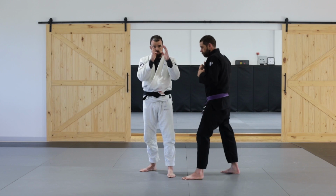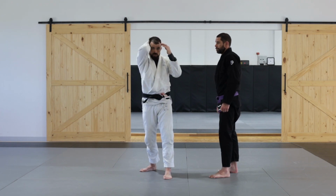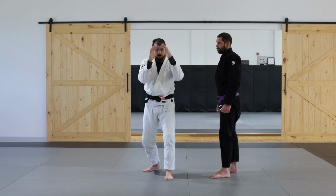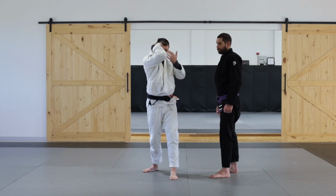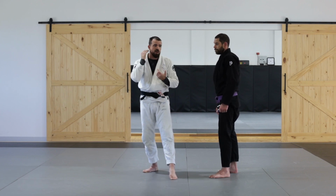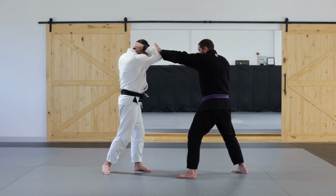The next thing is the straight shot. If I cover open, there's an opening line right here for straight punches. Some people will cover to the side and leave their face exposed. So we need to make sure that when we're covering in the front line, when we hug the head, there's a slight tilt that allows me to cover my nose and my eye and still see forward, but I'm still protecting my chin, my nose, my temple, and the back of my ear. From straight strikes, my hands will constantly be moving, trying to make sure that that is covered.